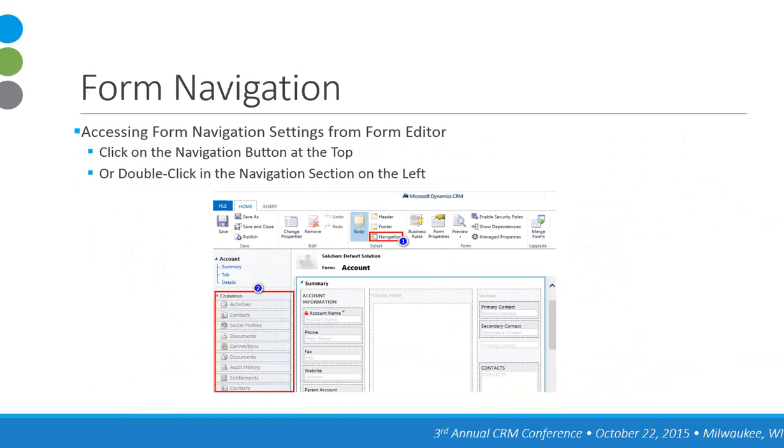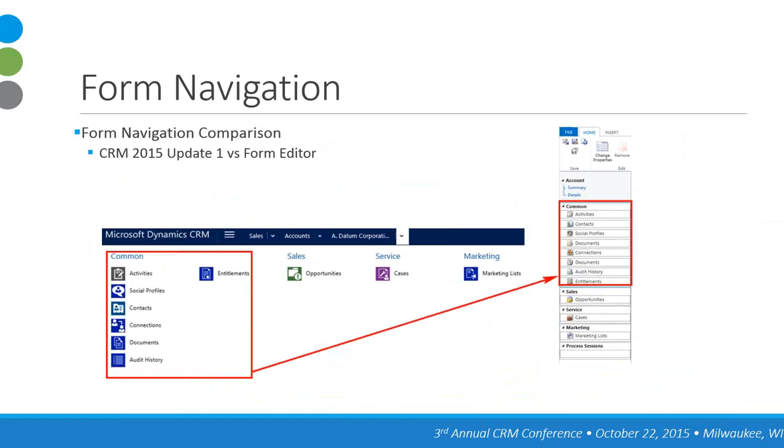And now you'll see here this form editor, you'll see that the navigation is on the left that we'll be discussing here. There's a couple ways you can get to this navigation, which is double-clicking in the left column section, which will make it active, or clicking the navigation button in the header at the top. Now what this navigation is, is the related tiles that will show up on a record when you click the drop-down caret for related records when you're on it. So in this case, you can see that you have the related activities, social profiles, contacts, and so forth on this record that will show up.